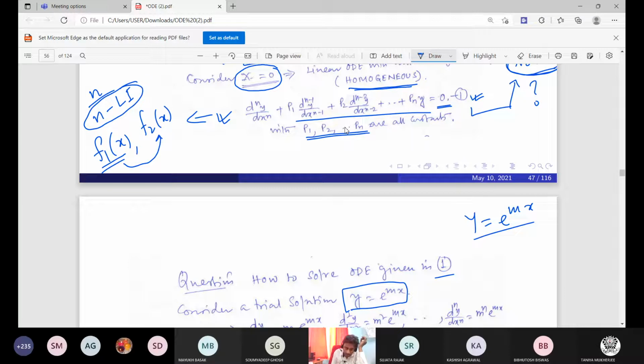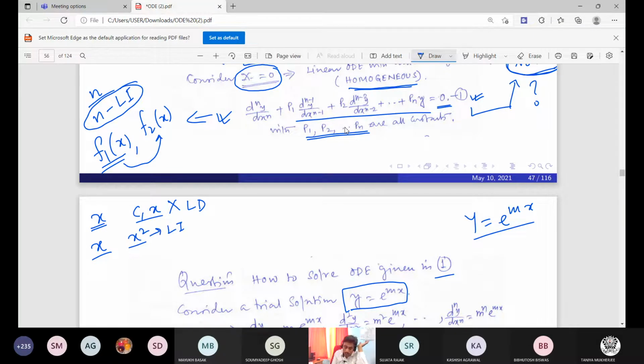Let me give you an example. Let's say you have a function x and another function c1x. So see, this f1 and f2 are related via a constant coefficient. One can be obtained from the other by a constant multiplier. So they are certainly not linearly independent. They are basically linearly dependent. One depends on the other. But if you consider x and x square, x square cannot be written as a constant multiplier of x or vice versa. So they are linearly independent.